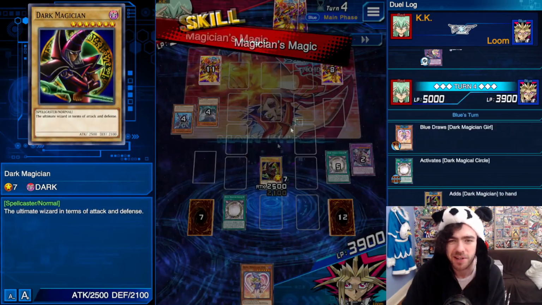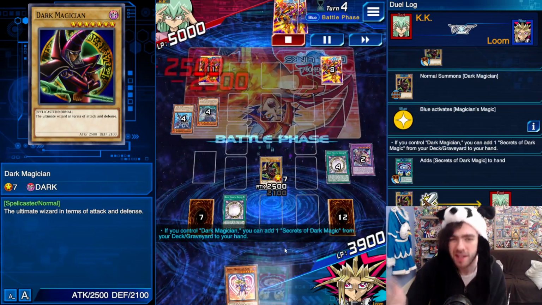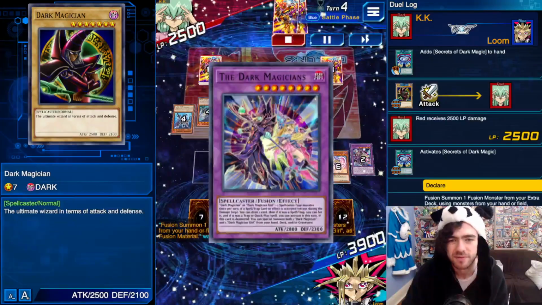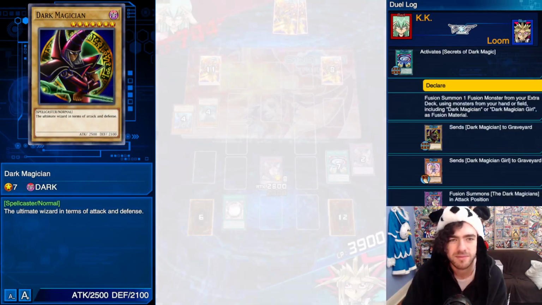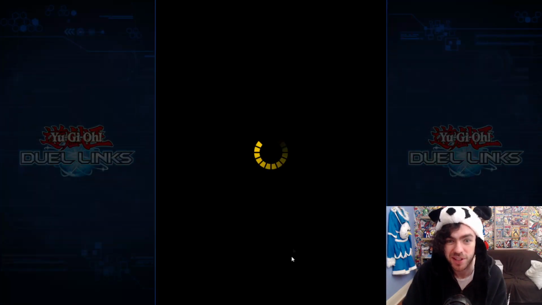Fantastic. Because now I can just use my skill, add my fusion spell back to hand, and there's lethal on field. Attack in, activate this, swap it over. And Mr. Dude over here is now gone. So I think that was actually a really good example of this decklist in action. It was really good.